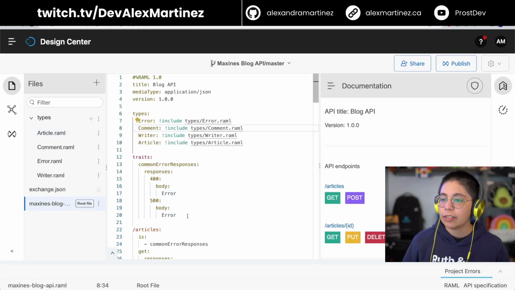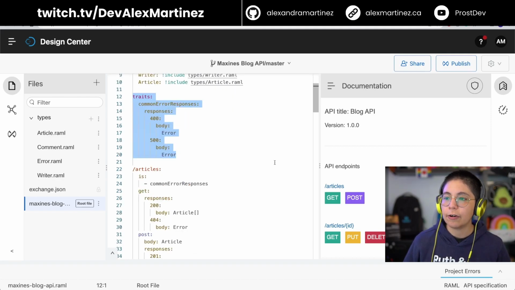Then I created some traits because I noticed that all of the responses will have 400 and 500. So I created a trait called common error responses. And these are the two, just 400, 500, and the body is going to be error. And that's it.